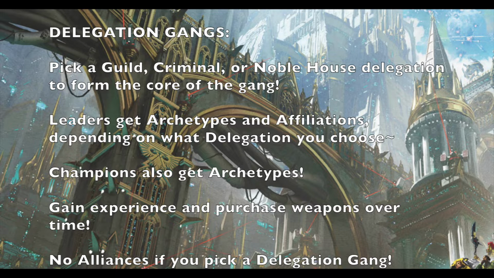Now, once again, remember, archetypes depend on what kind of primary and secondary skills your champions and your leaders receive, while affiliations usually determine what kind of weapons and equipment you can get from the starting list, if not from the trading post as well. At the same time, the nice thing about these delegations is that the members of those delegations gain experience and they can purchase weapons and equipment over time, just like any other gang. So that part is really, really cool.